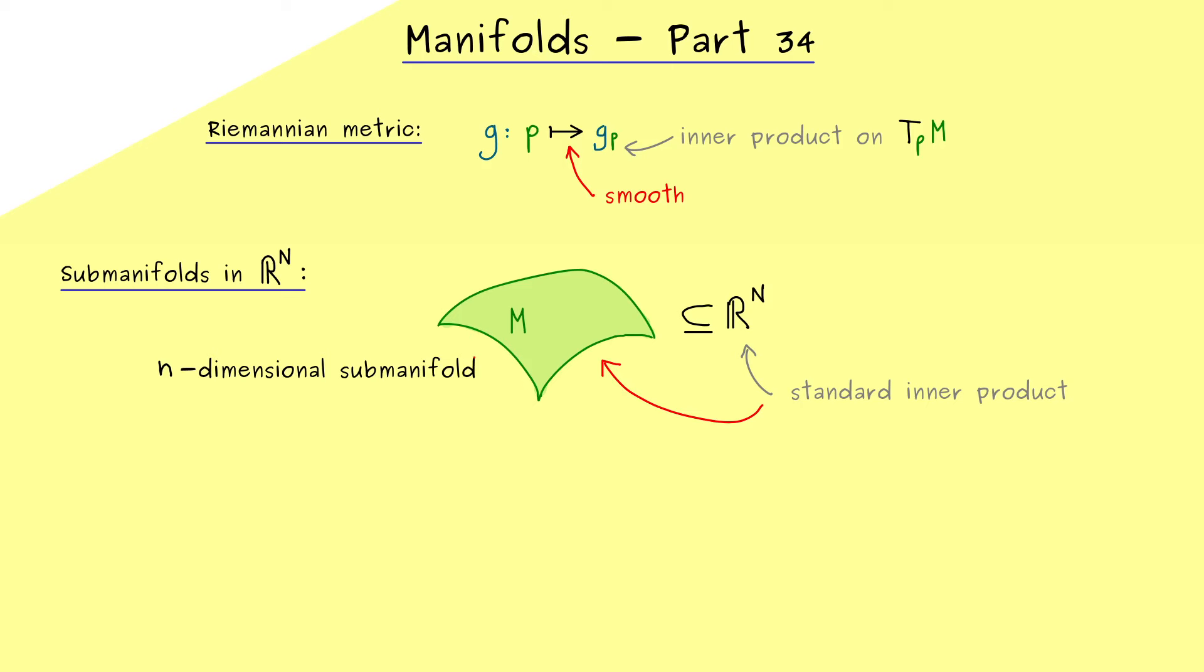And indeed, this one we can immediately write down. However, please recall, for submanifolds we can make everything a little bit simpler by using the concrete tangent space. In fact, this was the first tangent space definition we wrote down. To distinguish it from the abstract tangent space, we usually put a sub in the index here. However, we already know there is no essential difference between both of them because we have an isomorphism there.